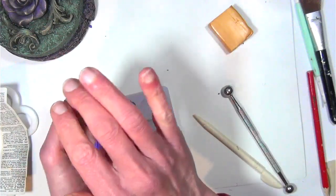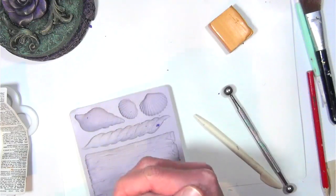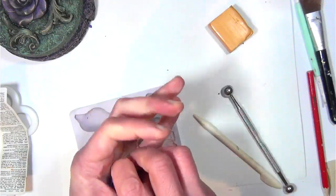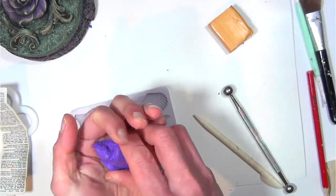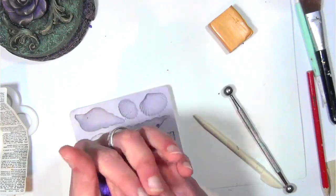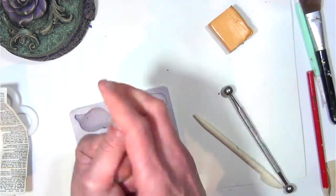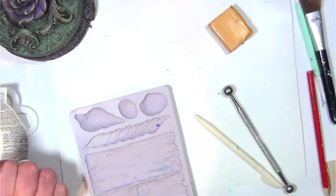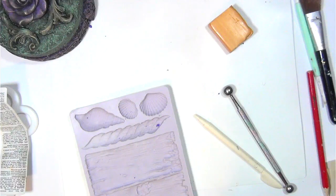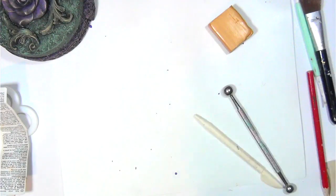Right, let's have a look. Loving this normal use air dry clay. Carol, which one do you actually use for the clay? You're saying air dry clay, but which one do you actually use? Can you tell us, and we'll see if we've actually got it.